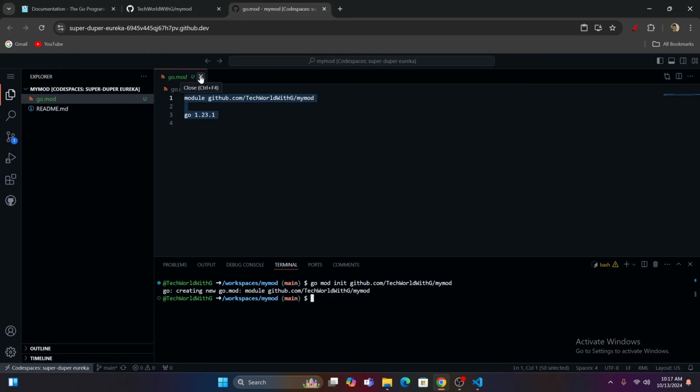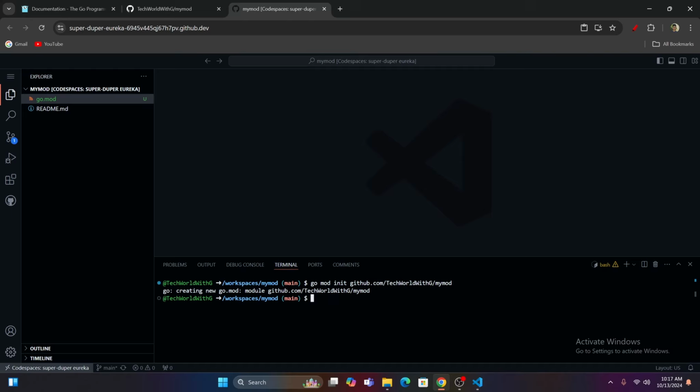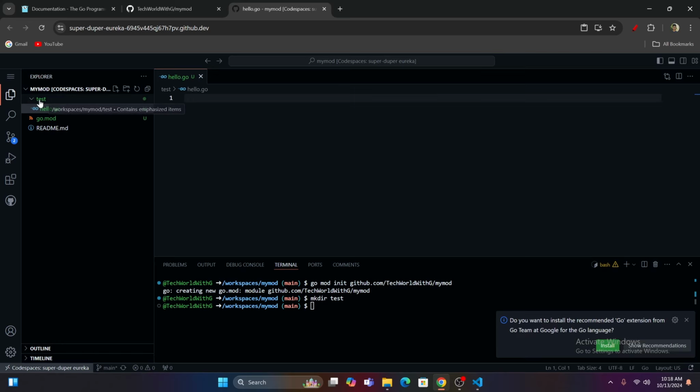Since the Go module is created, we can work on multiple packages. So let me create a test package. Inside test, I will create a file hello.go. Since this hello.go is inside the test folder, the package name should be test. Inside it, I'm writing a function for printing something. If you don't know about functions, you can wait for the Go tutorial section, which will be discussed in 2 lectures. There I will explain the functions part. However, some of it is already explained, so I am just adding some strings as an argument.